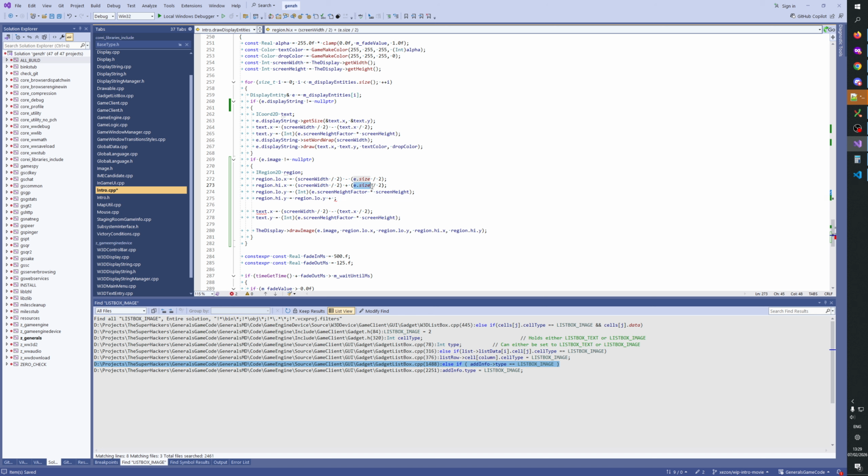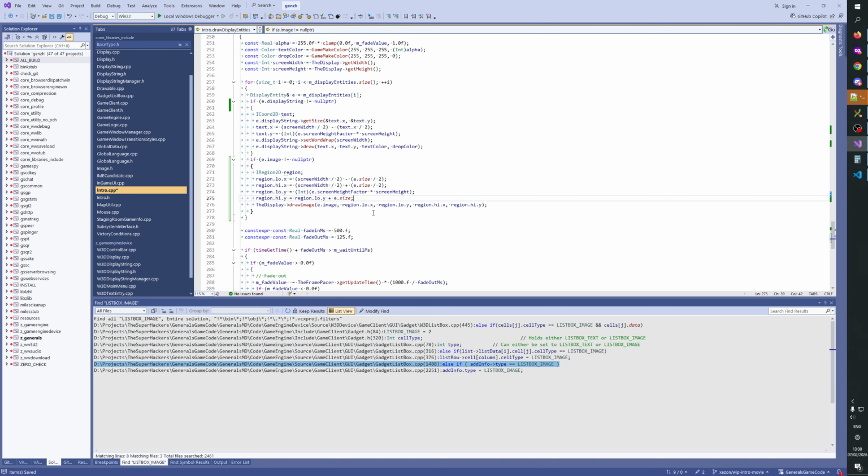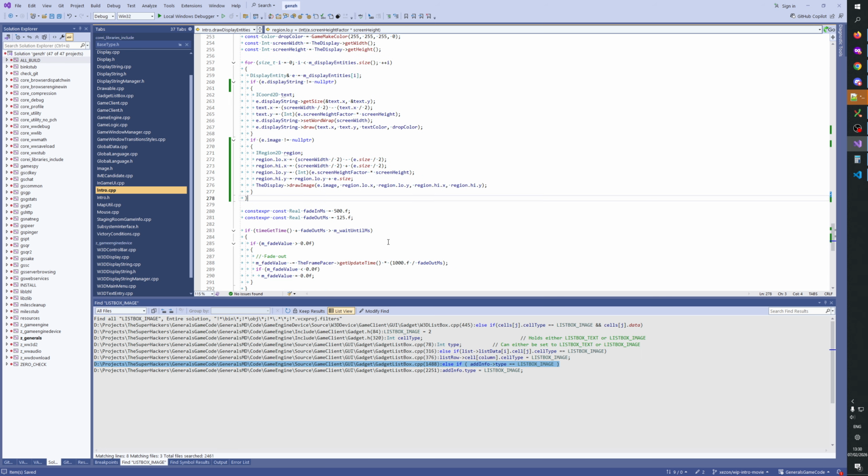Yeah. So yeah. Yeah, I guess we can do that. So if I'm not mistaken, this will work. Yeah. Draw image, color -1.